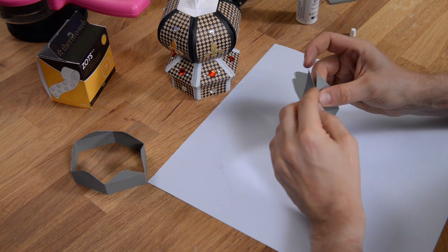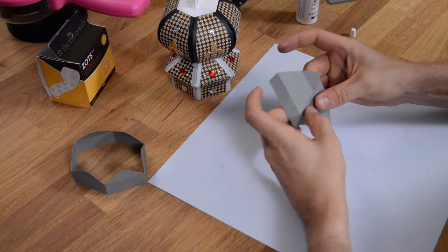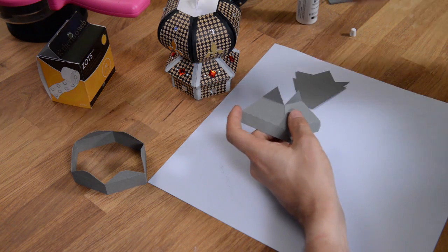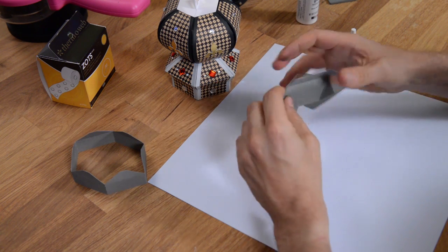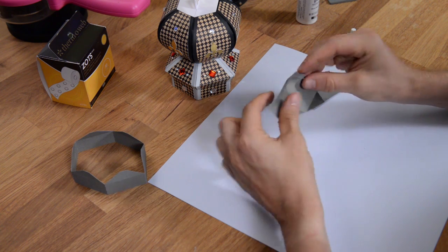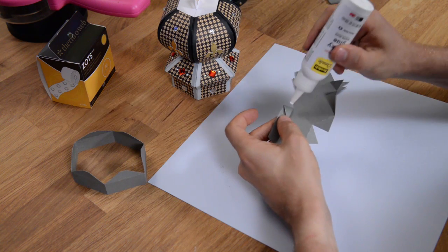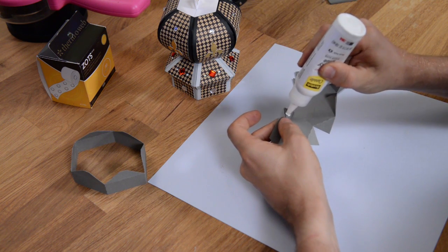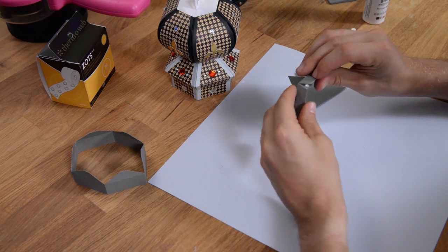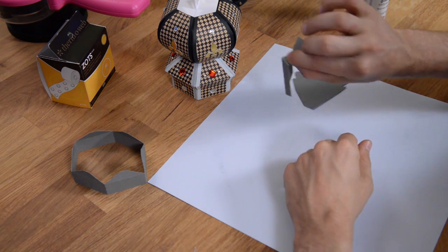Okay. And then you can kind of bend it a little bit just to push it into place and hold it till it's dry. This piece here doesn't really have any tabs. This is going to be glued to the top piece here. And then the last piece that you need to connect is this piece here. So we're going to put some glue on this tab here and get that connected. Just make sure that you get it at the correct angle, like so.